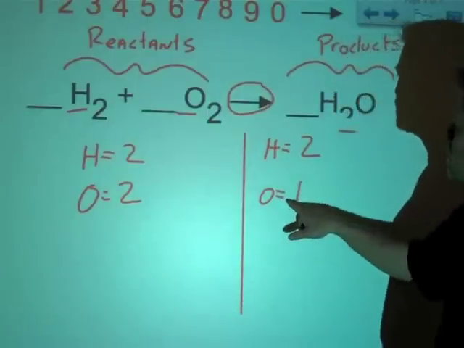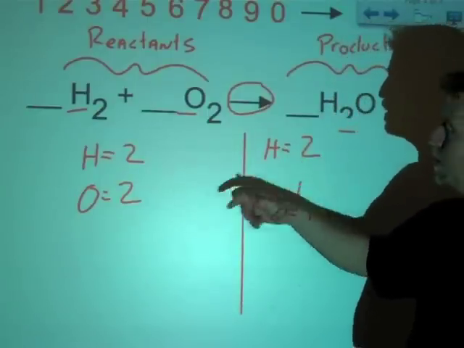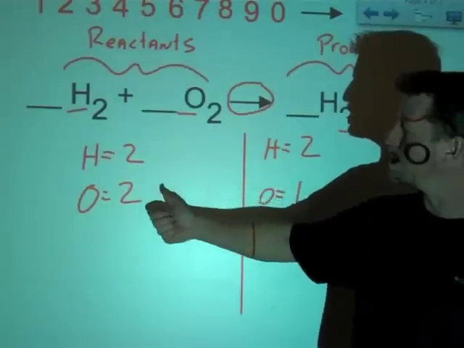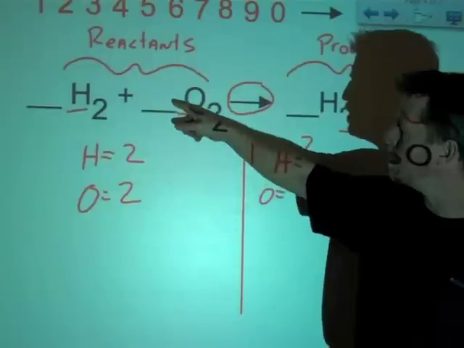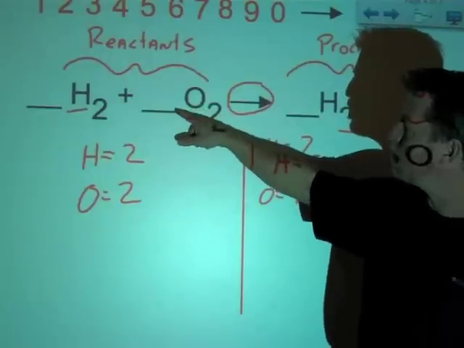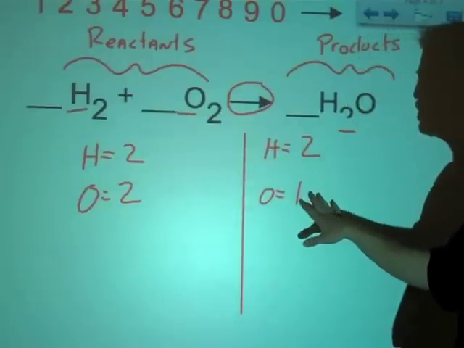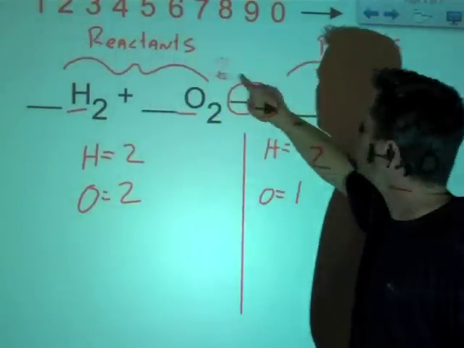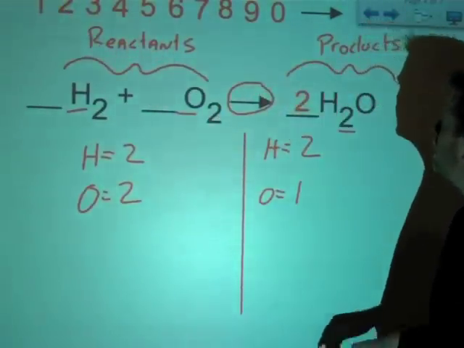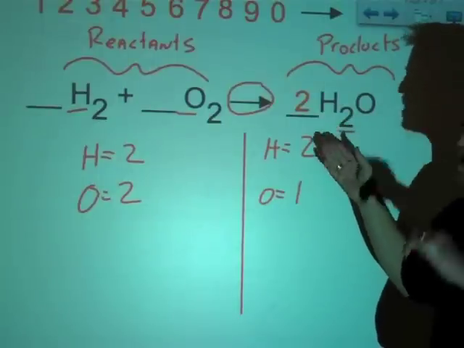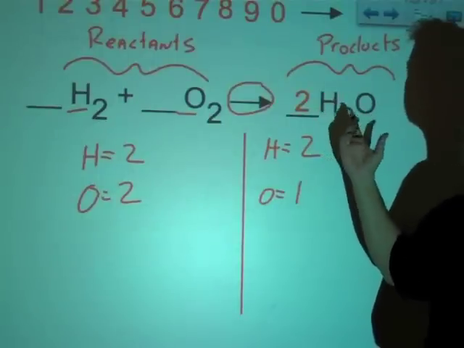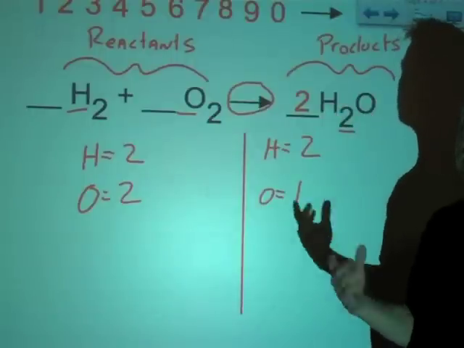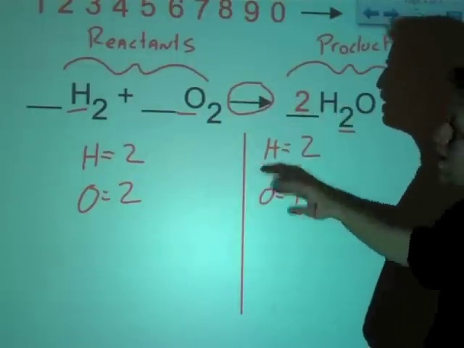So if I notice this one is a 1, it can go up. This one cannot go down, it has to go up. So if I put a 2 here, the 2 would change this to a 4. I don't need that, I just need this 1 to be a 2 right now. So I'm going to grab a 2, and I'm going to place it right here in this blank. Now, it did not just change my oxygen, because the hydrogen is bonded to the oxygen, so the hydrogen is also affected by me putting a 2 here.